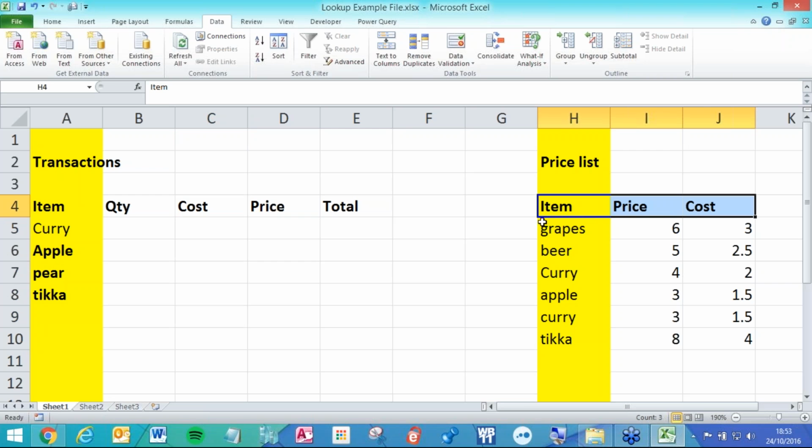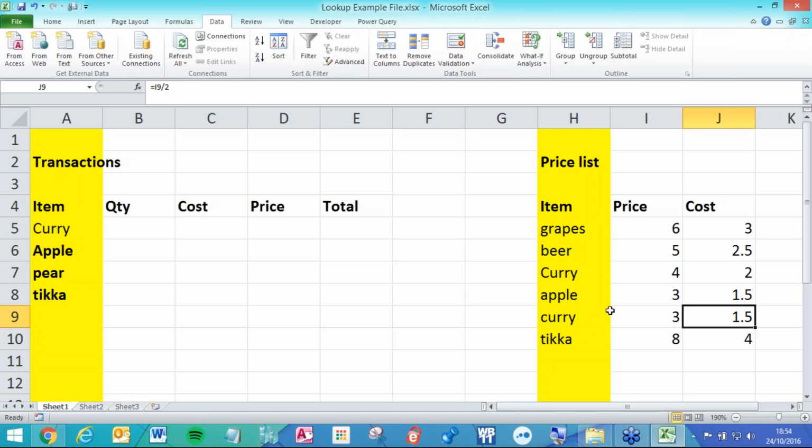So we talked about it vertically, but this could also be horizontally. So I want cost. Cost is position not 1, not 2, but 3. So match is a function that we can effectively insert into the column index number of the VLOOKUP to make VLOOKUP work as what's called a matrix lookup. Because at the moment VLOOKUP only looks down a list and then we physically tell it to go across. Well, when we do a matrix lookup, we can tell VLOOKUP we want to look down this column, but then we can get VLOOKUP with the aid of match to scoot across to the appropriate column to pull the data back.